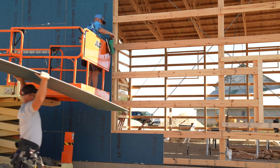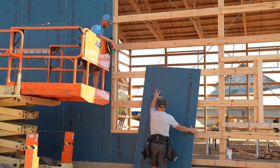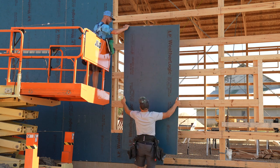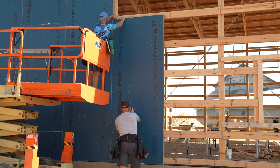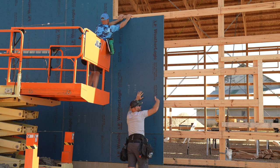Now I know people are gonna ask, why are we running our sheathing up and down? Well, the way that all these fibers are aligned, the sheet is strongest when it is going perpendicular to your framing. We've got horizontal girts, not vertical studs. So that is why we are running our sheathing up and down, perpendicular to our framing.